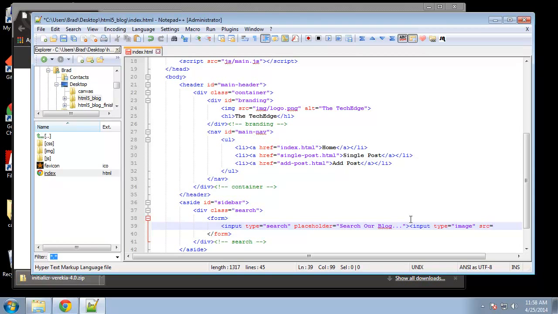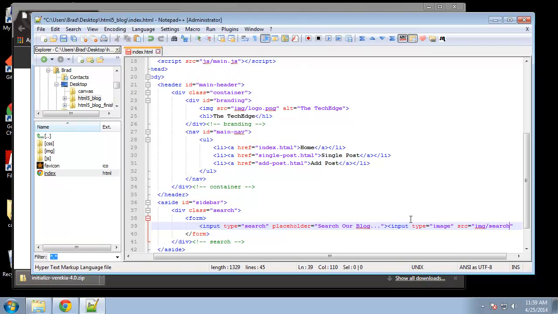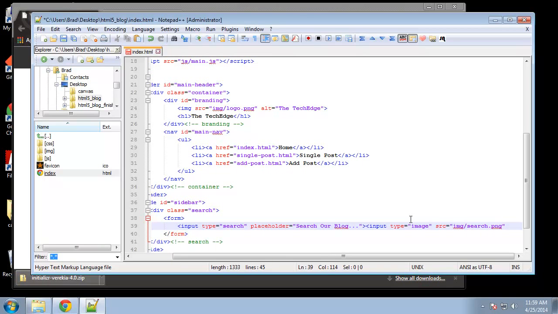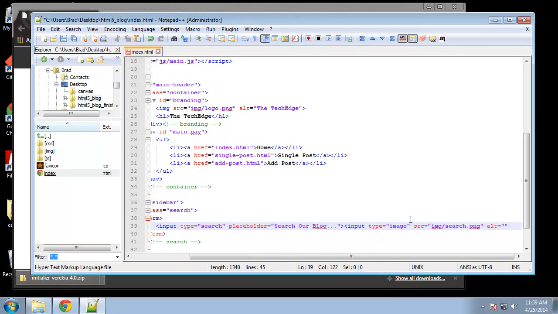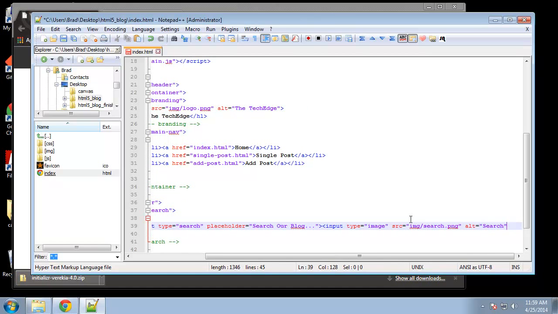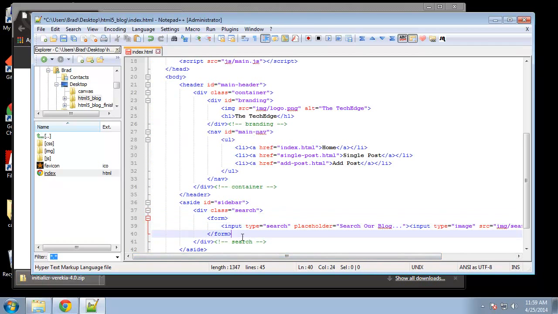And then source is going to be where the image is, which is img/search.png. Alright, and then we want an alt attribute just in case the browser can't find the image, and that'll just say search. Okay, and that's it. That's it for our form.